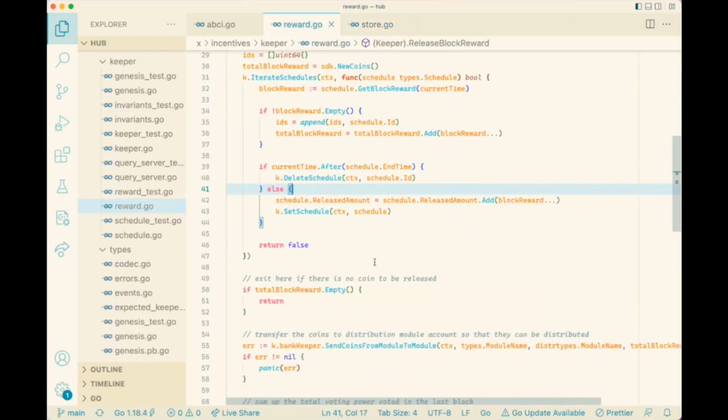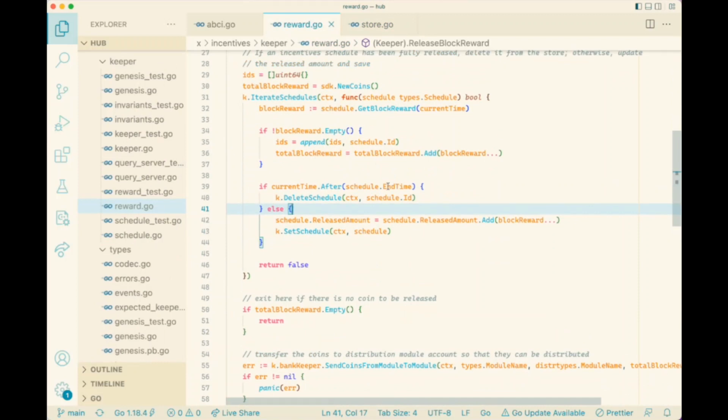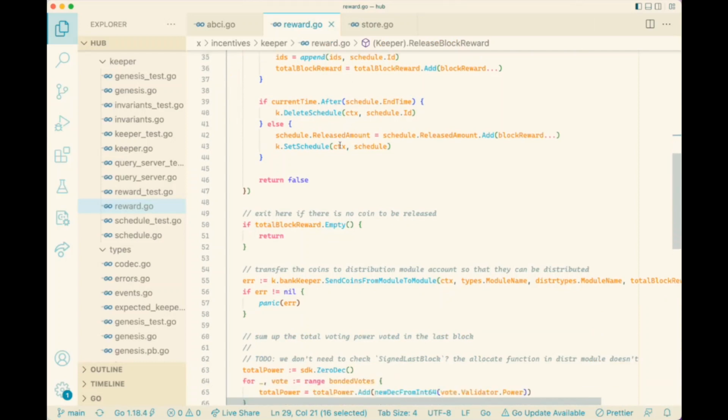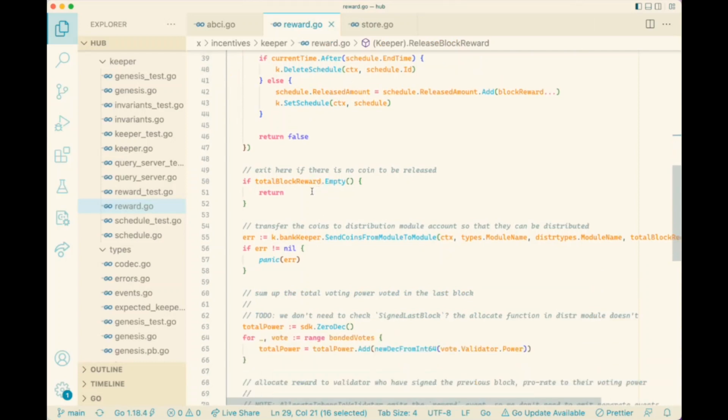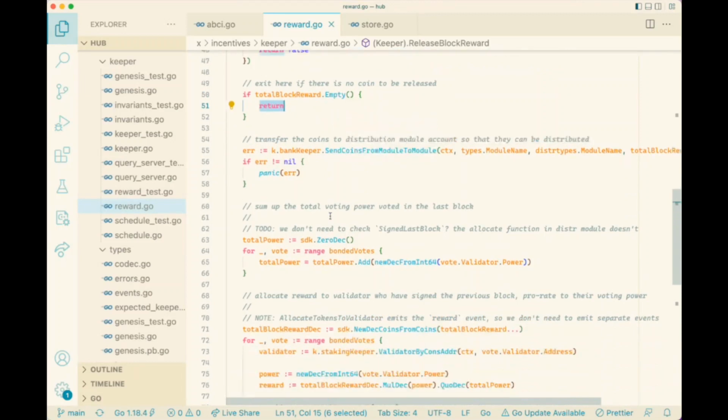So now we have tallied all the schedules. We know the total amount to be released and which schedules these amounts come from. We actually release it. So if the total amount is nothing, it's 0, we return doing nothing. If it is not 0, we carry on.